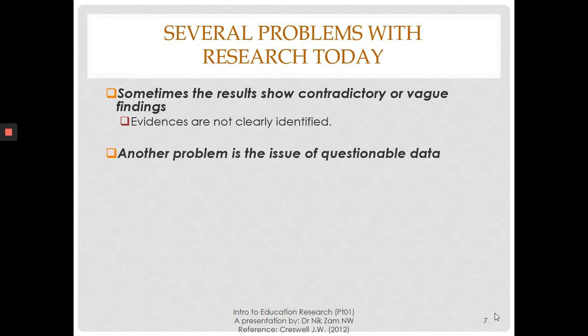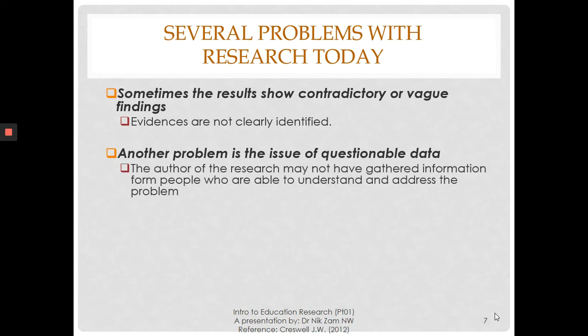Another problem is the issue of questionable data. Sometimes when we read the finding of a research, kita pun macam, betul ke ni? Betul ke ni? Kita pun macam question about the data. The reason for that may be the author ataupun researcher may not have gathered information from people who are able to understand and address the problem.